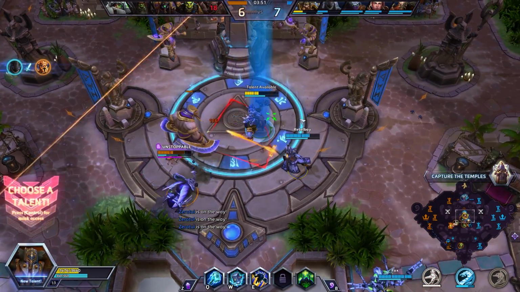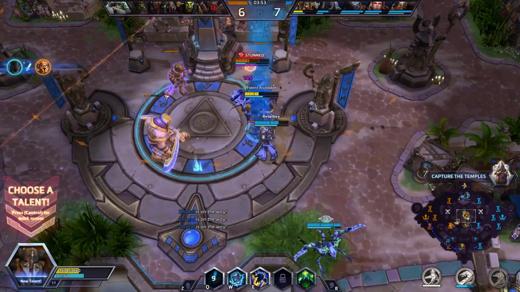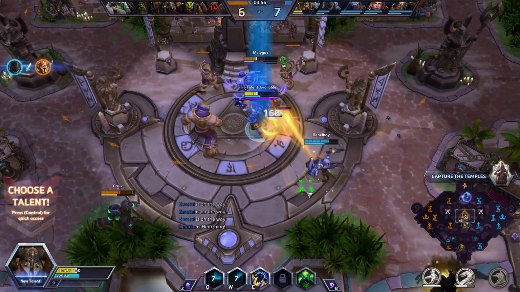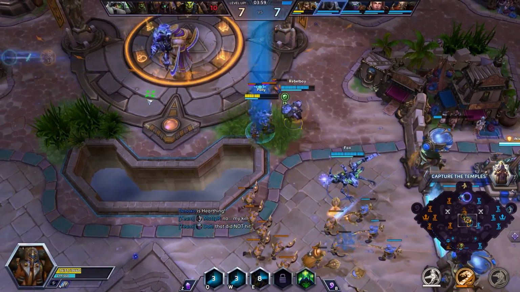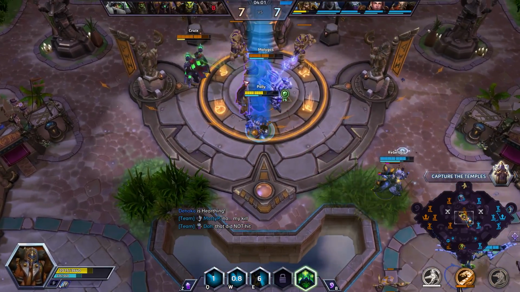Level 7 is coming up pretty soon. Morales was walking towards me there. I really should have jumped in on her. We will go ahead and stun the beetle as he moves past us. And let me think about my talent selection really quick. That was a joke. I just wanted to jump away.